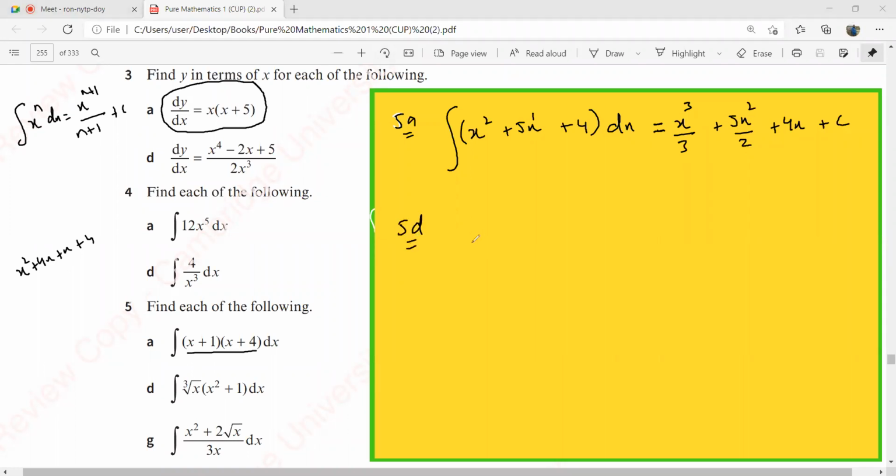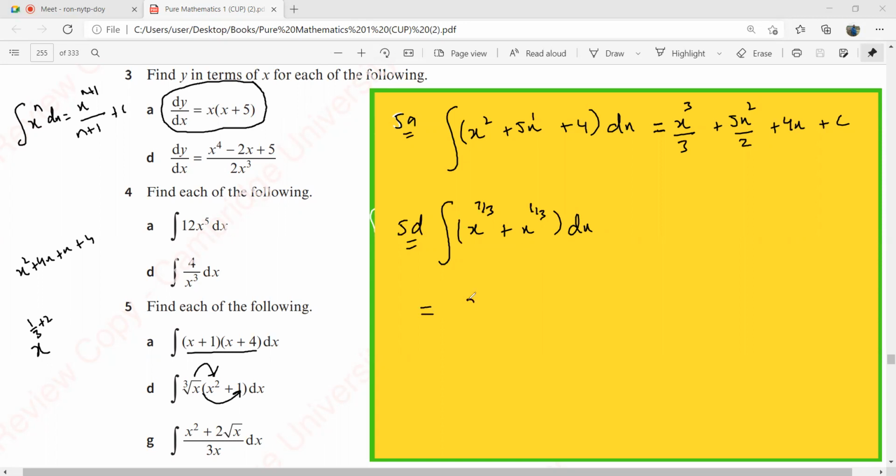Look at this 5D. Now in this 5D, I can write it as, I'll multiply this with this. So x to the power 1 over 3 into x squared, when you multiply, remember, the powers are added. So 2 plus 1 over 3 is going to be x raised to power 7 over 3. And then this into this, you can write it as x raised to power 1 over 3. So you have to have your expressions in the simplest form. Now, once it's done, I'll put the equal mark here.